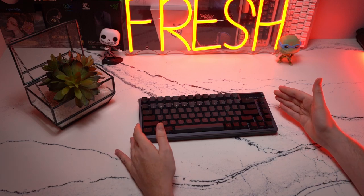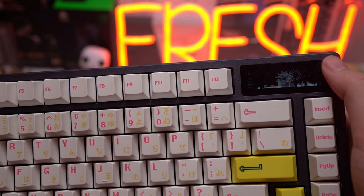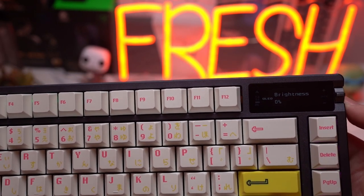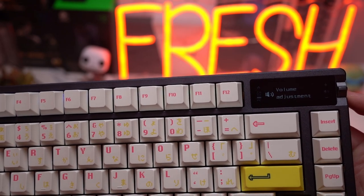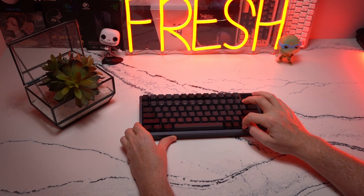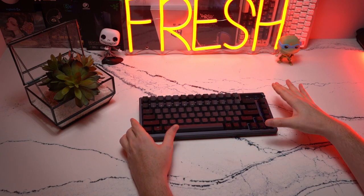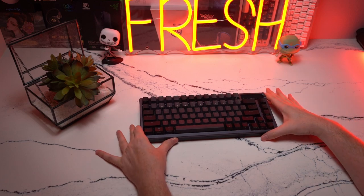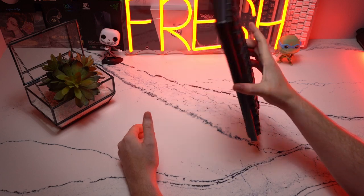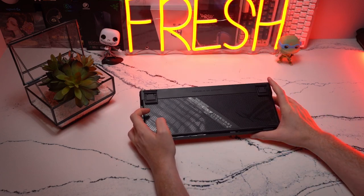I think the OLED screen is awesome. I would love to get my own little custom logo there. And the knob, the functionality of that is really nice and just super easy to control everything I really need to control. I love the layout, and that nice metal alloy frame on top really does provide a nice sleek look. I think the only thing that really screams Asus gamer aesthetic are those keycaps, which you can, of course, change off. And the back of the board is a plastic frame because of that wireless connectivity.